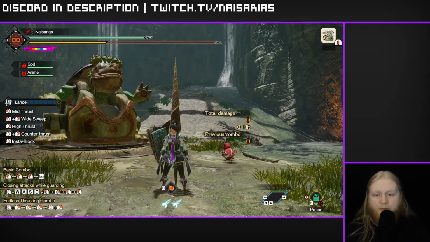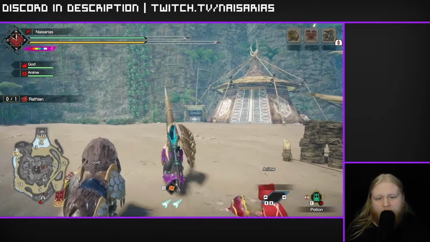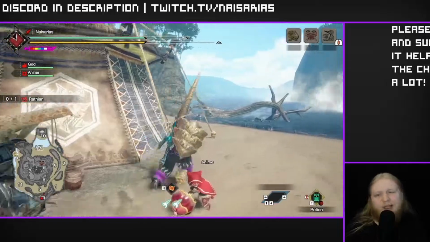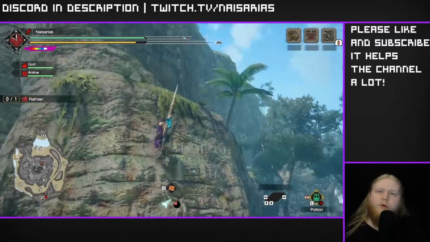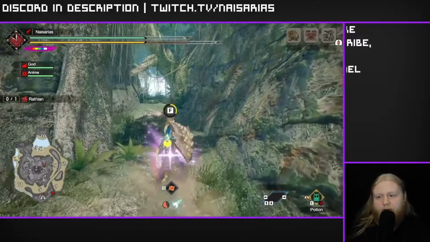The first thing I want to talk about in this video is the core of Lance gameplay. So what is the core of Lance gameplay? Well, some people would describe Lance as the thorn that's constantly in the monster's side, and some people would describe the Lance as the invulnerable wall that the monster cannot overcome. And Lance is actually both of those things at the exact same time, right?